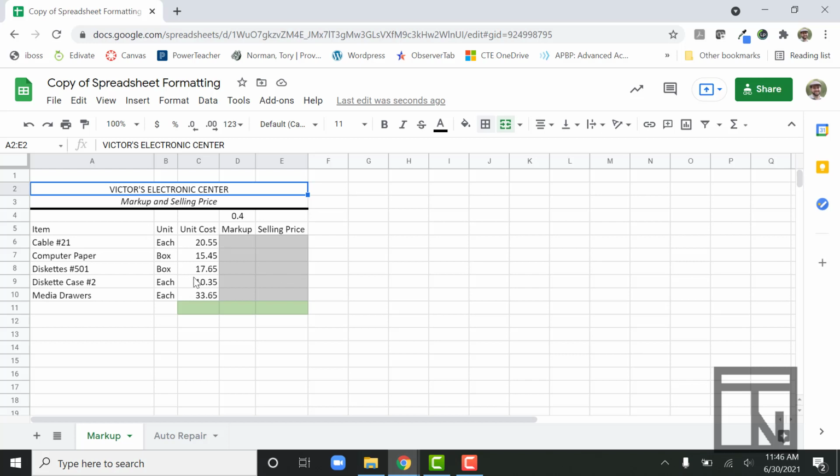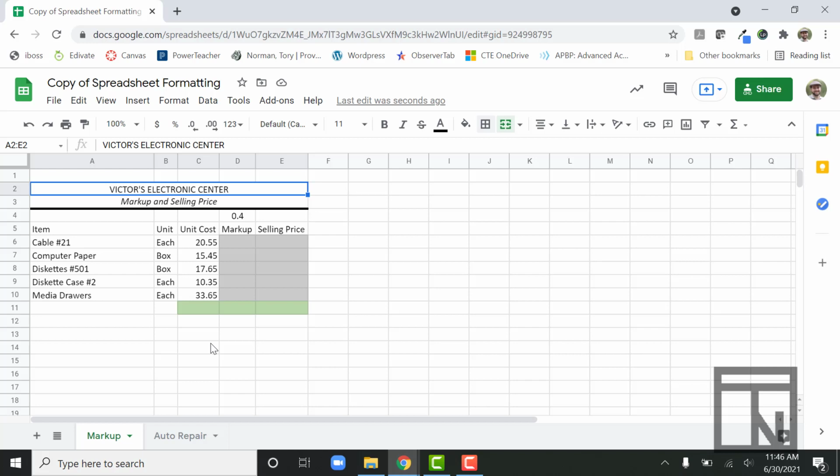Now, the next thing we're going to do is actually a review of one of our previous lessons, and that's creating functions and formulas. So you can see that I have these gray cells here and these green cells here. The gray cells are for formulas, which are just math using the different cell references. And then the green cells are for the functions, those basic functions that we've been learning before.